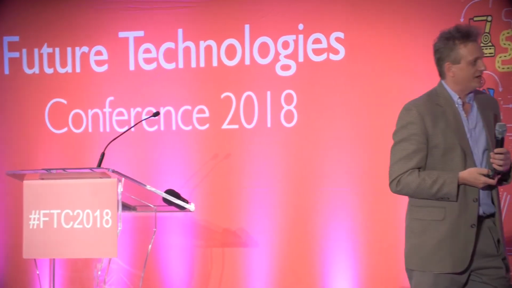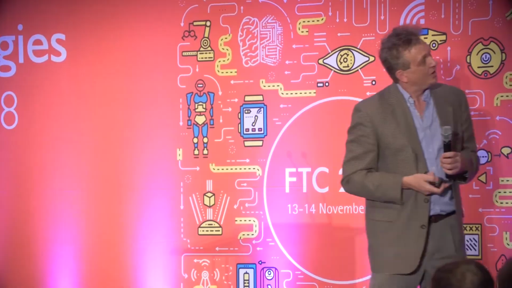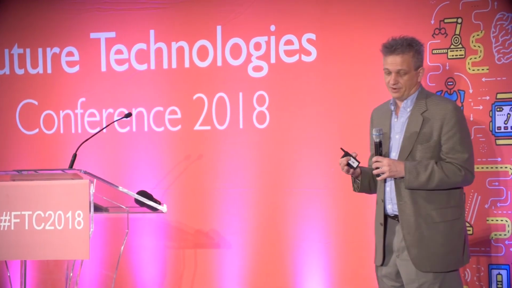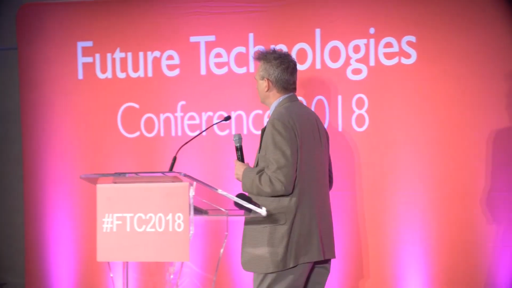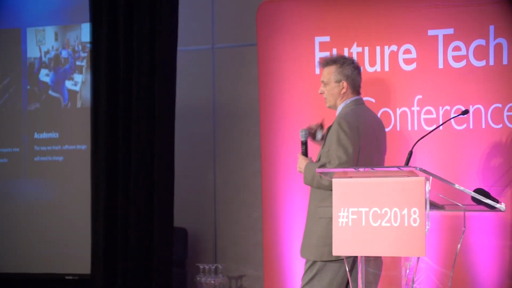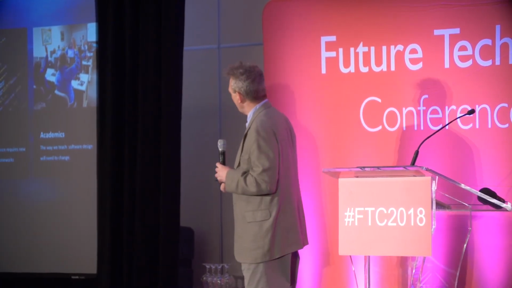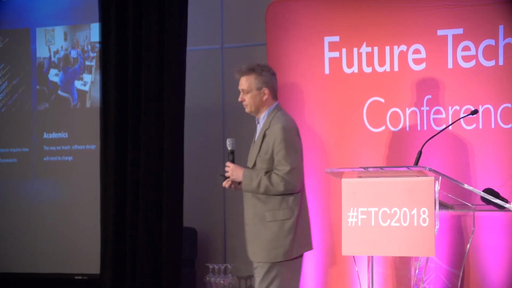So in the next 10 years, this is my final slide, we have to accept, and I have accepted, having fought this problem when I built a lot of silicon in my life, that every problem is the same. It's a von Neumann barrier problem: moving data back and forth and finding more efficient ways to do that. So this non-von Neumann problem is here, and the business case around it is that we are generating much more data than we have the ability to process or move. So what do you do with all that data?